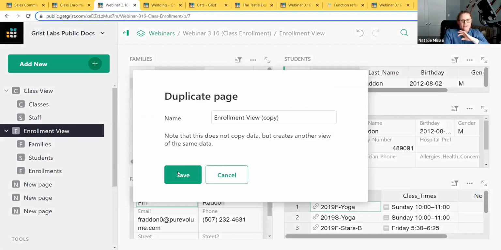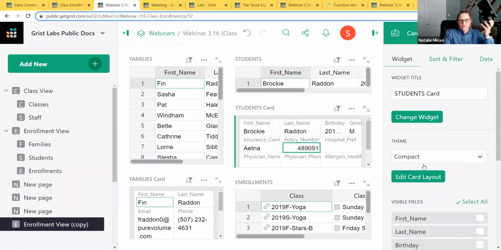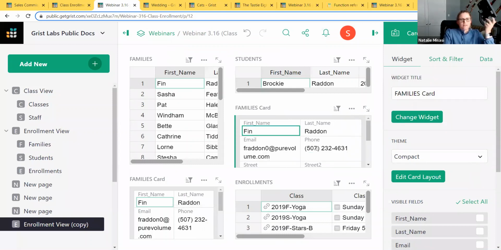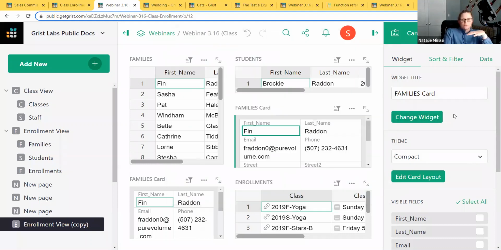Yeah, so I could duplicate this page. And this is using students. I could just change the widget to now take on families. And so now it's just changed in the widget, but the layout's still the same. It just changes the widget. That might be the faster way to do it for you.